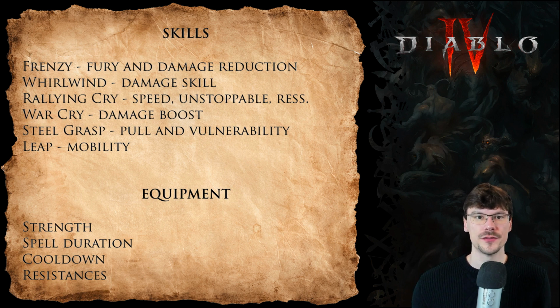For the gear you want Strength since it's the main stat for the Barbarian, spell duration and cooldown for your boosts, and resistances in order for you to tank the aggro.